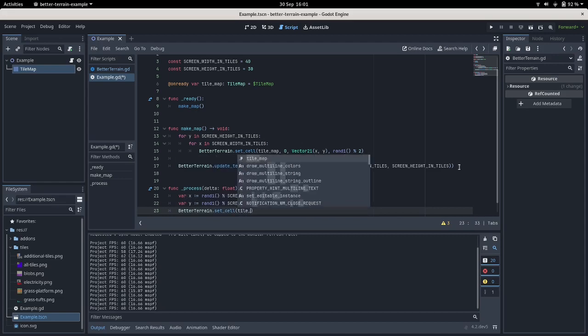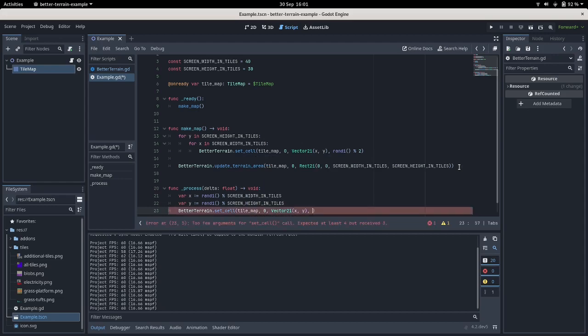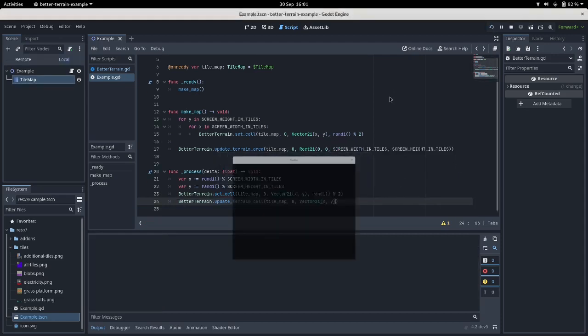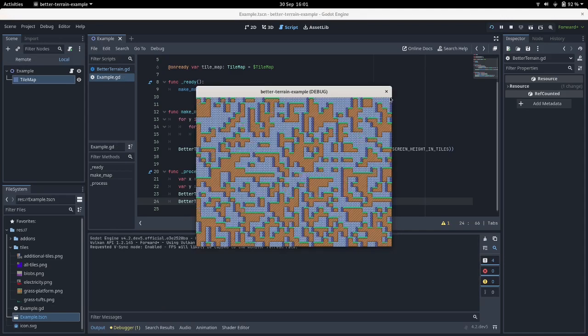Again, we pass in the tile map, the layer, which is 0, the coordinate, which in this case is again x, y, and what we want to set it to. Well, we could just once again set it randomly, and this time when we update, we're only going to update the one cell. So we're going to do update terrain cell. It's going to take the tile map, the layer, and the cell, which I didn't store, but I'll just make another one. Right, now if we run that, we should get tile updates happening every frame.